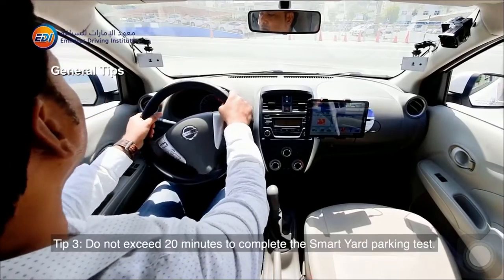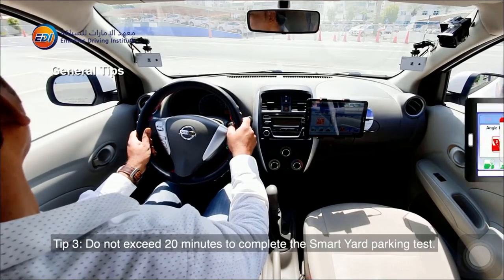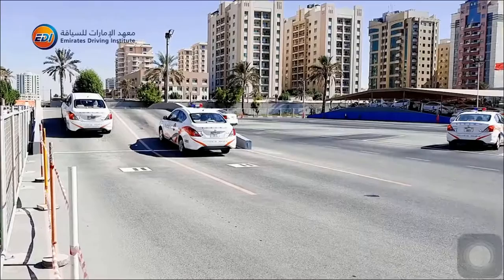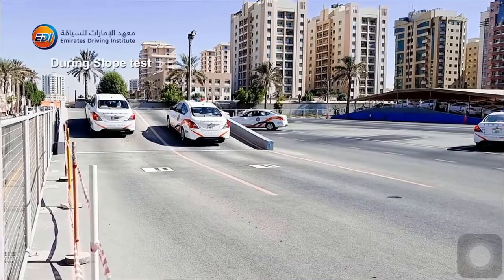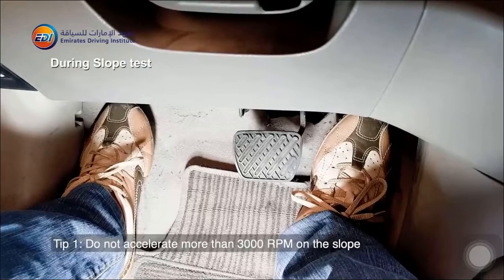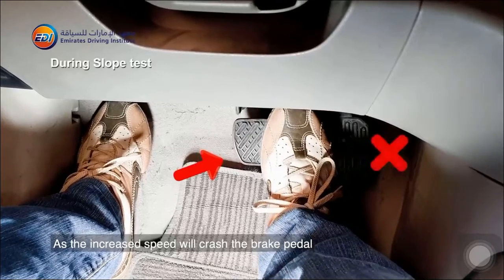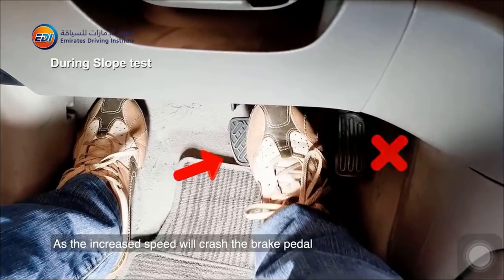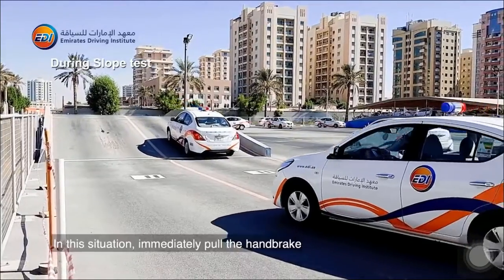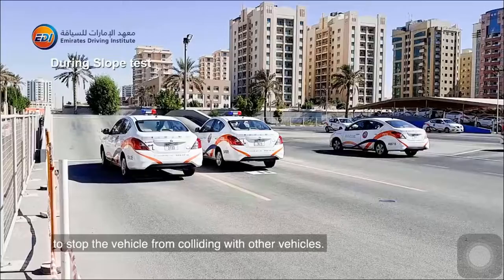Tip 3. Do not exceed 20 minutes to complete the Smart Yard parking test. You exceeded the allowed time limit. During RTA parking test and slope test. Tip 1. Do not accelerate more than 3,000 RPM on the slope, as the increased speed will crash the brake pedal, and the vehicle will stop and start rolling backwards. In this situation, immediately pull the handbrake to stop the vehicle from colliding with other vehicles.